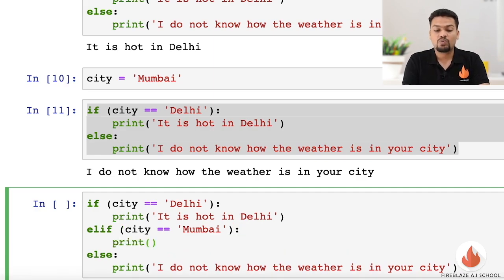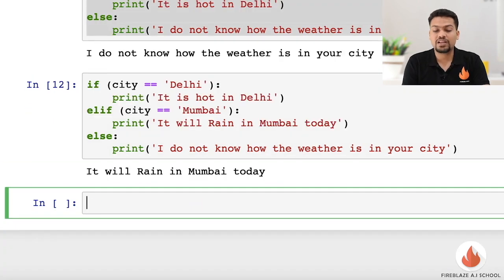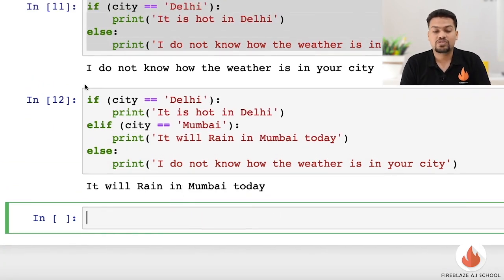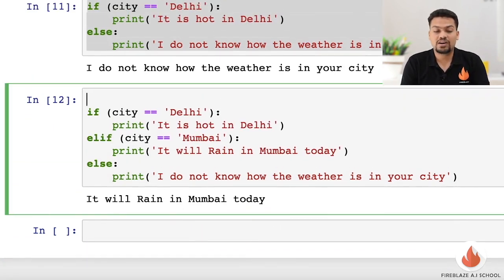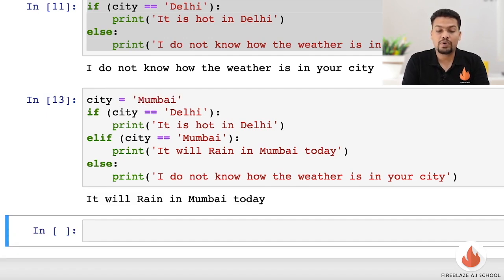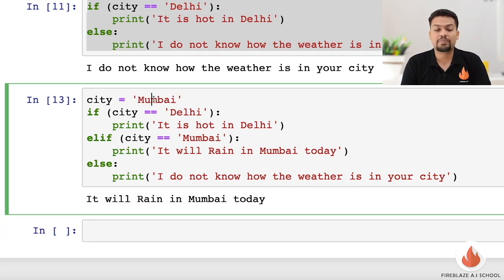Then we write what we want to print if this is true, that it will rain in Mumbai today, and we'll run this. You can see, since our city variable was Mumbai, first this Mumbai would go over here.